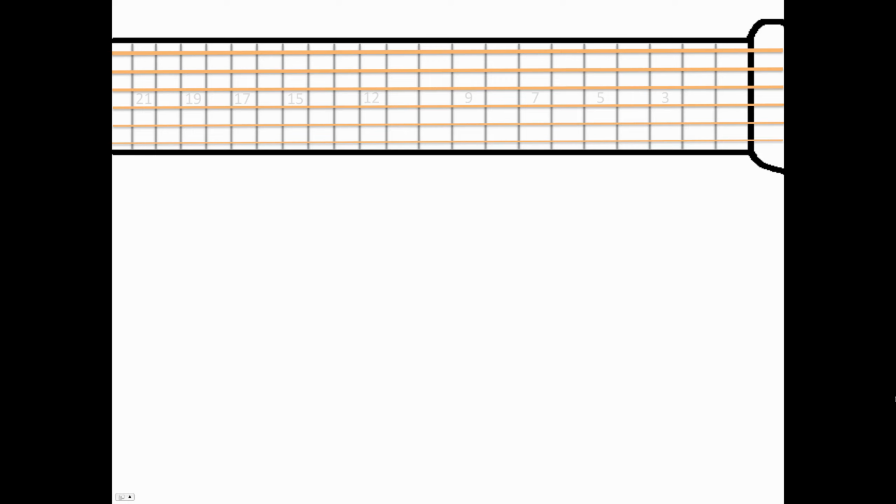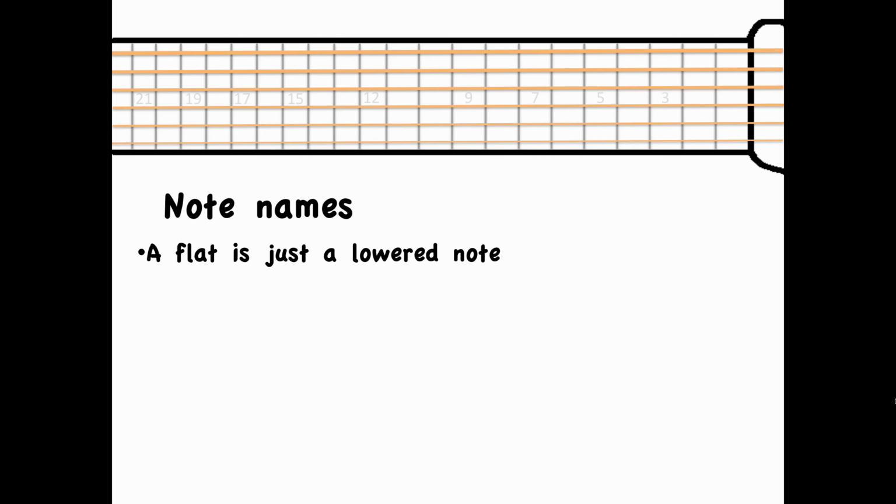All right, we used the last two lessons to talk about note names and how sharps relate to the musical alphabet. Let's talk about flats now. Flats are just really the opposite of sharps. When you have a note in the musical alphabet and you go down or lower that note, it becomes a flat note. For instance, if I know this note is a B, then the lowered note, or the note below it on the fretboard, is a B flat.